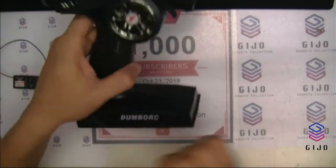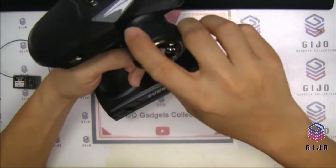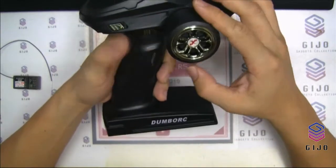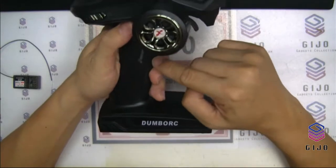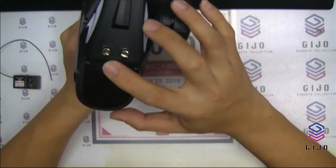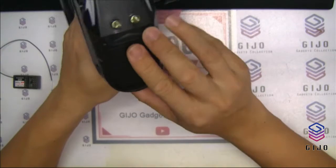So this is the remote type. Wow, looks smooth, not that heavy, not that light. So this is the switch, power on off, and this is channel 4, and this is channel 3 button. Oh, okay. And channel 5 and 6 here, got USB port.